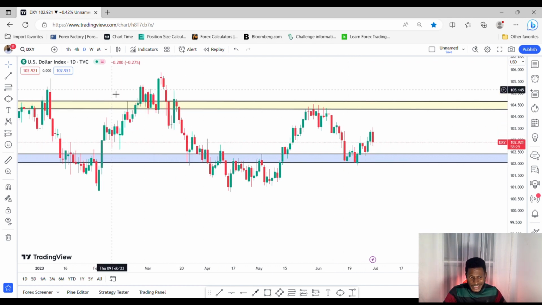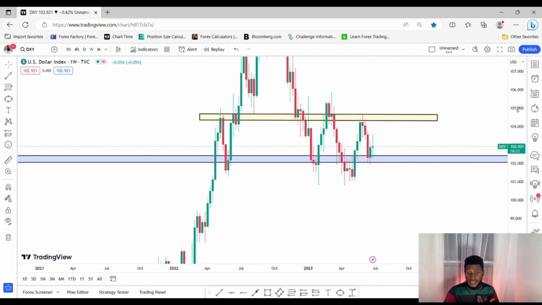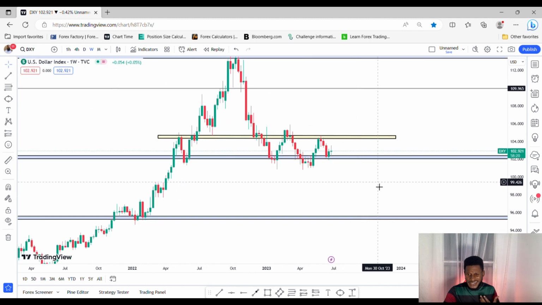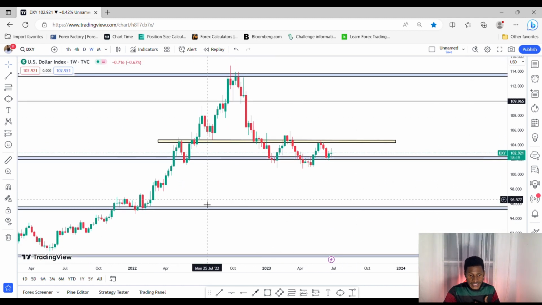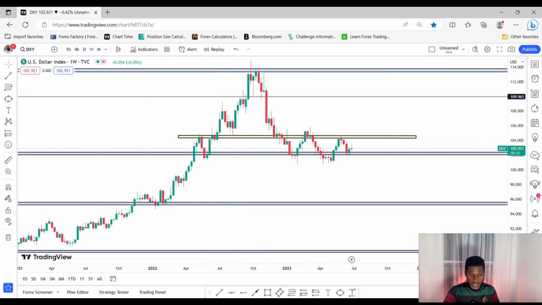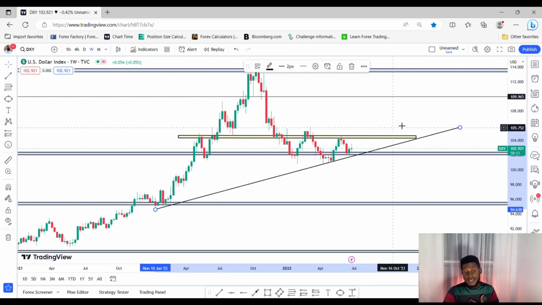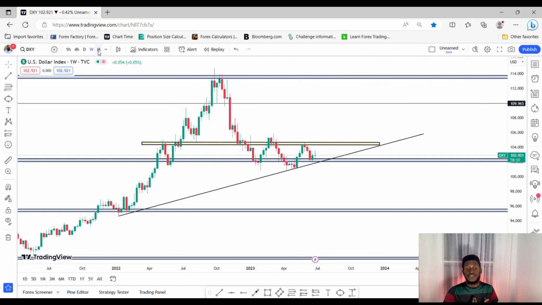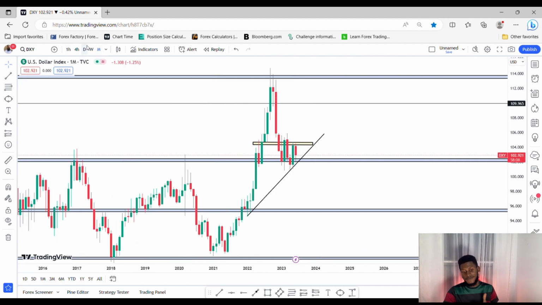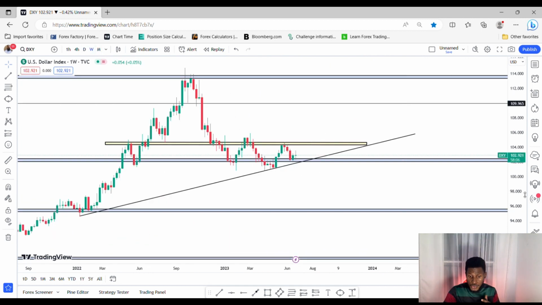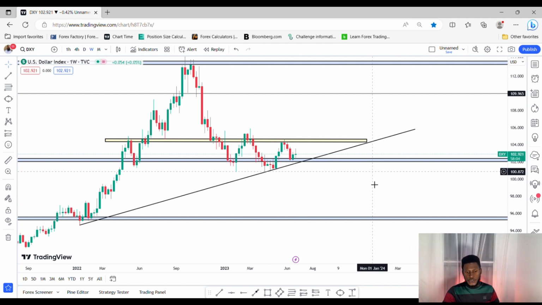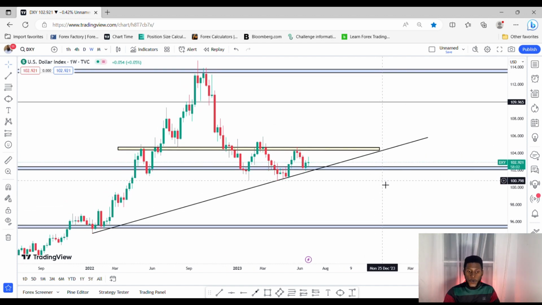So what exactly do I look forward to seeing on the dollar? What I look forward to seeing on the dollar overall, like I said, because I can potentially see some sort of conflicting patterns on the dollar, this is what I'll do. I'll sit on my hands and look for clarity. Like I said, on the monthly, we can see a range. On the weekly, we can see an inverse head and shoulder pattern. Mind you, on a major support level. So I am heavily invested in the bulls taking up the dollar index.